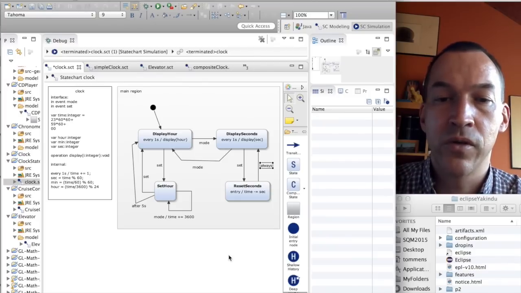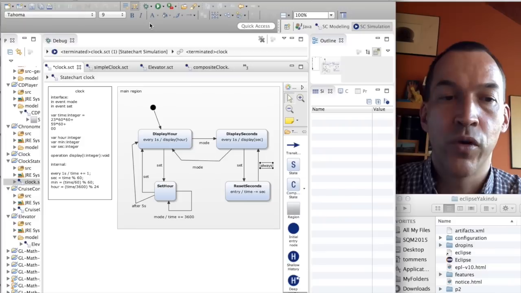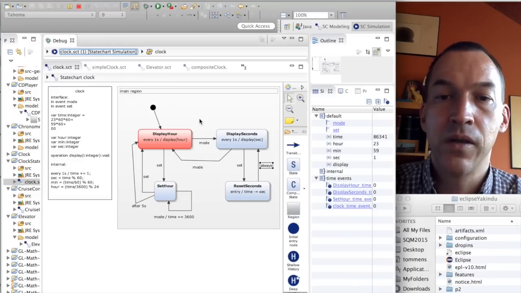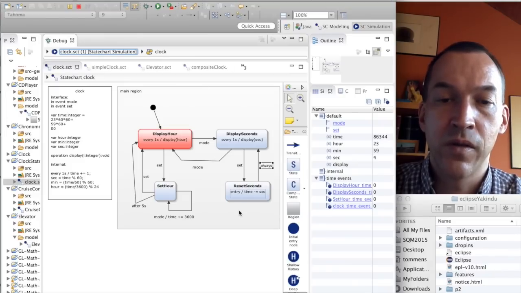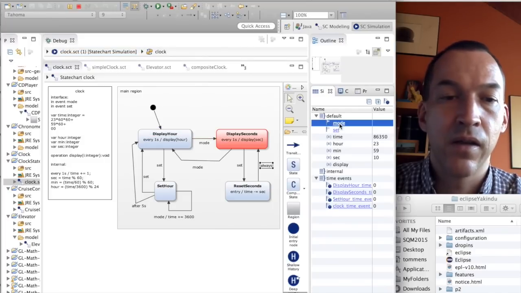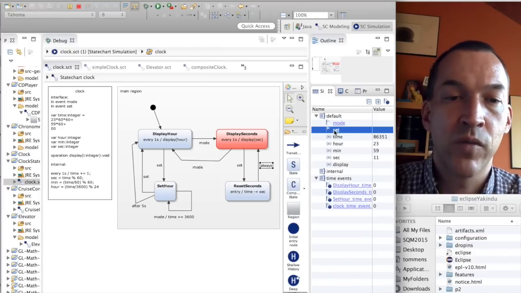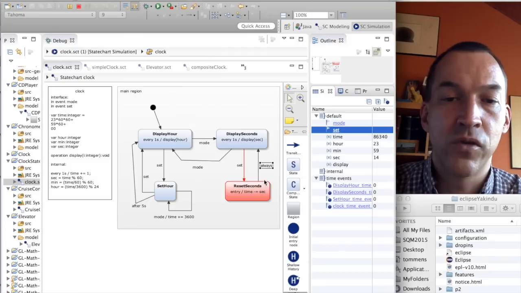So let's now run the simulation to see if everything works as planned. Okay, so we start in display hour. Let's first maybe test the reset seconds behavior. So we do first mode to go to the display seconds state. And then here we see currently seconds is counting upwards from 12 onwards. Whenever I go to the set, I do reset seconds, and automatically I return to display seconds. And indeed we see that the seconds have been reinitialized to zero, and we start all over again. Maybe show this again one more time because it could have been a little bit quick. So let's do set, and then here we see again we go back to 1 second and start counting again.